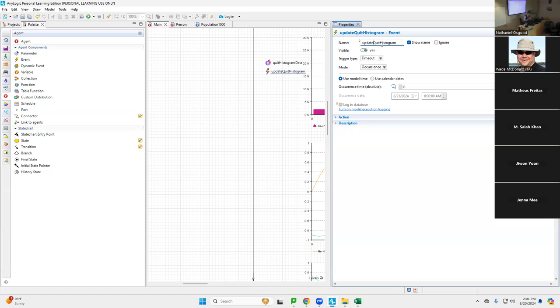Okay, so this is what's called an event. It looks like a little lightning bolt. Do you see that? And I dragged it in. It's an event. Do we see that? Are we okay? Okay. This is an event. And it's a little bit confusing that it says event, because it's actually more versatile. It can be a one-time event. Just goes off like a bolt out of the blue. But often we want it to occur cyclically, periodically. We want it to happen again and again.